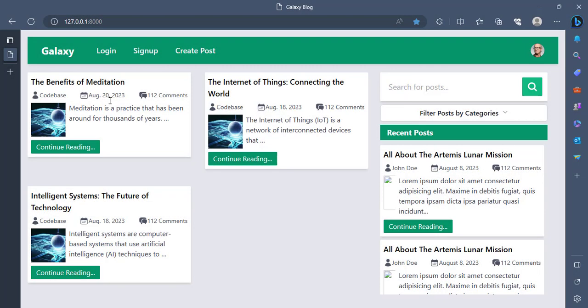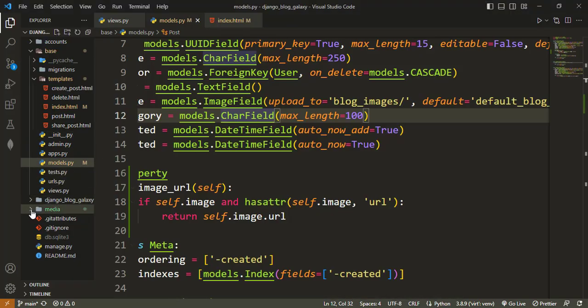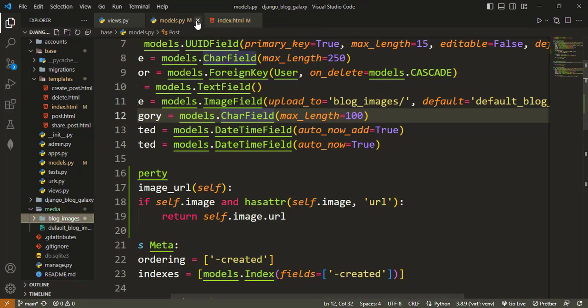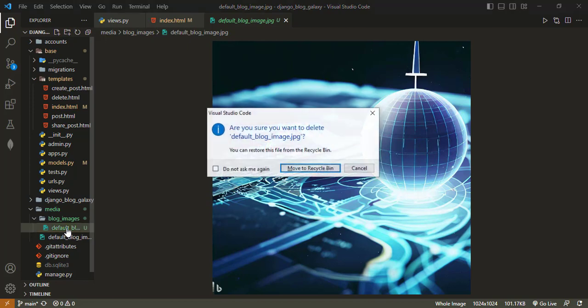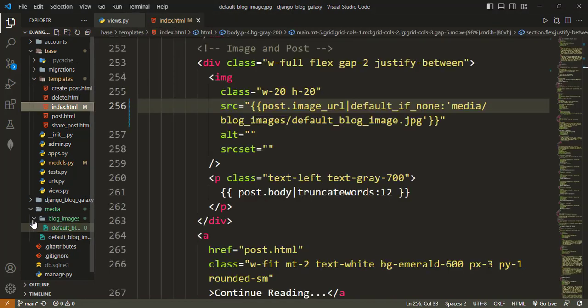Alright, so I've fixed the default blog image issue, and this is how I did it. Yes, we need the image in the default media directory because I realized that was the URL that was showing up when the image was called. So I think I can safely delete the one inside blog images. Yes.